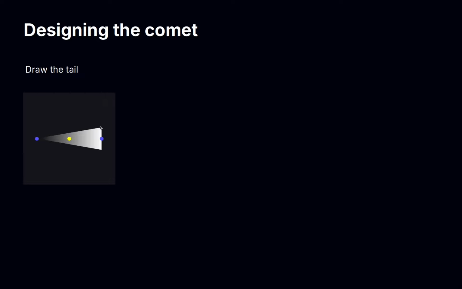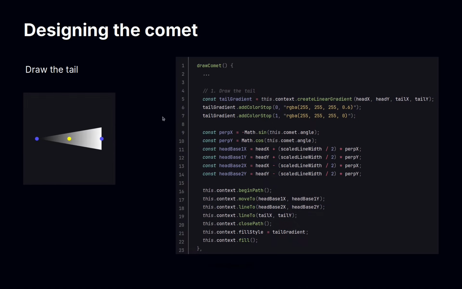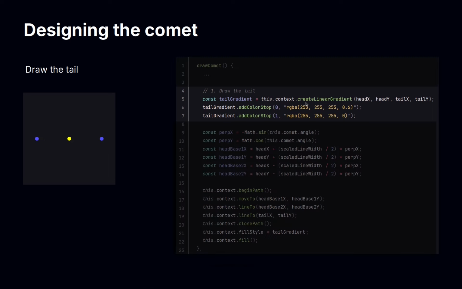Okay, so this is what we want. So we already have these 3 points. Now we need to get the missing 2. But how do we do that? Let me show you. First, I am creating this gradient. You can see that here we have a gradient that goes from white to black. So let's create it. So here we have this method, create linear gradient.